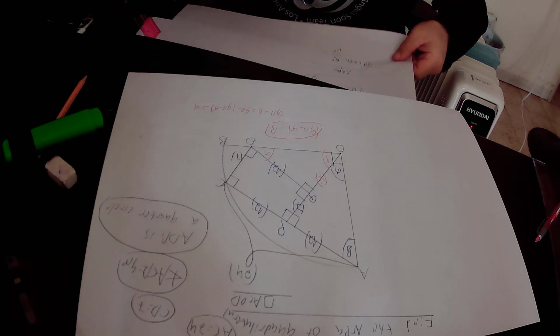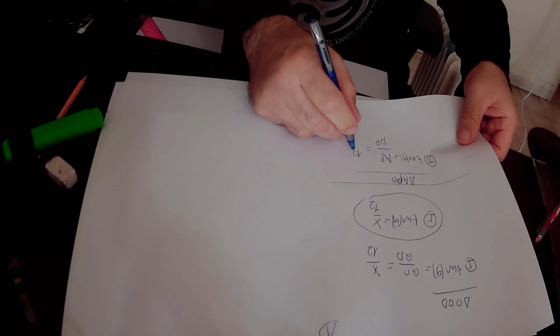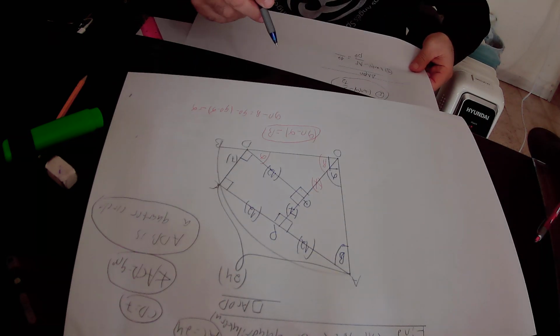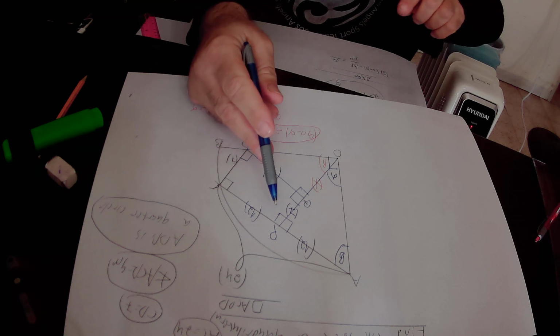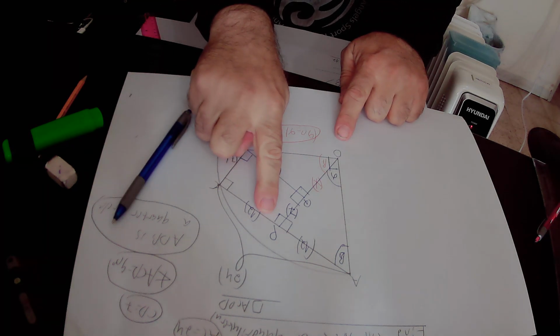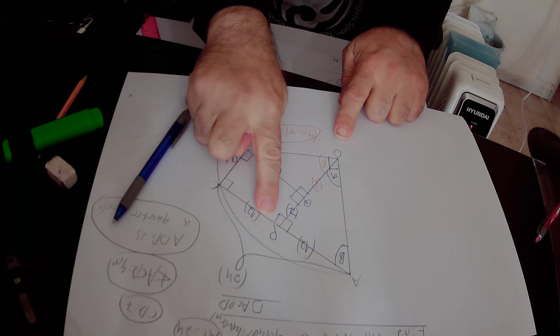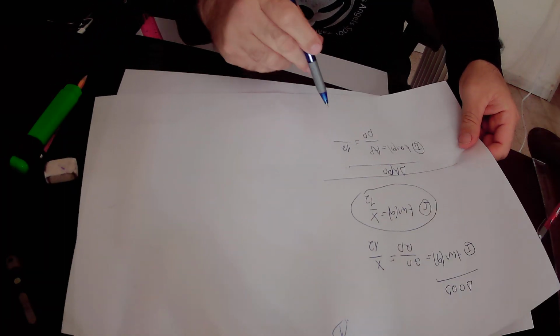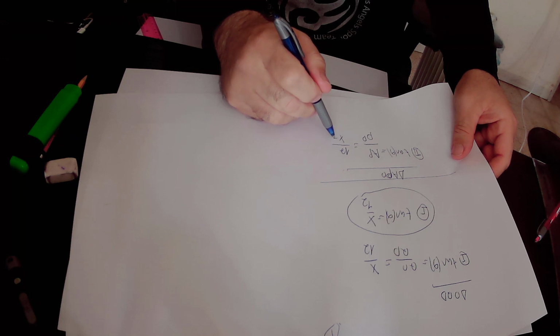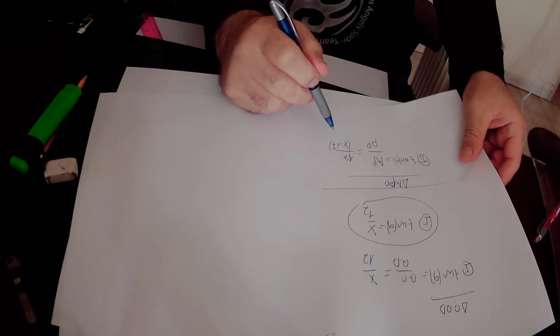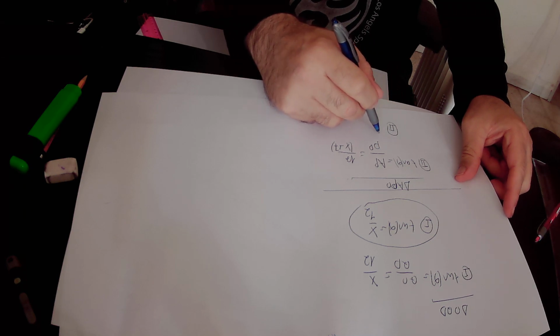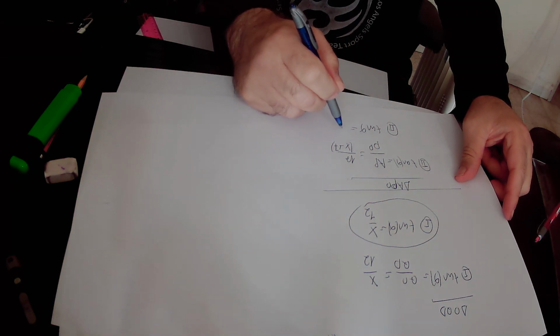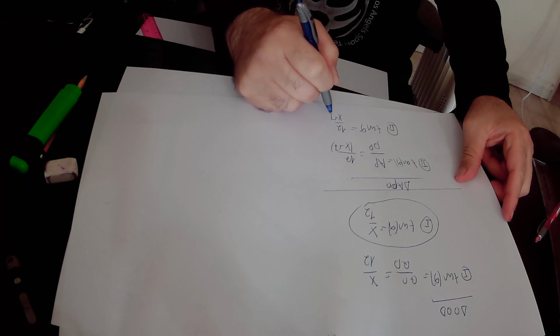AP is 12, so we substitute AP by 12 over PO. What is the value of PO? It is very easy to see that PO equals PQ plus QO. PO equals PQ, that is 7, plus QO, that is x. So in total, PO equals x plus 7. So we substitute PO by x plus 7. In conclusion, according to equation number 2, tangent alpha equals 12 over x plus 7.